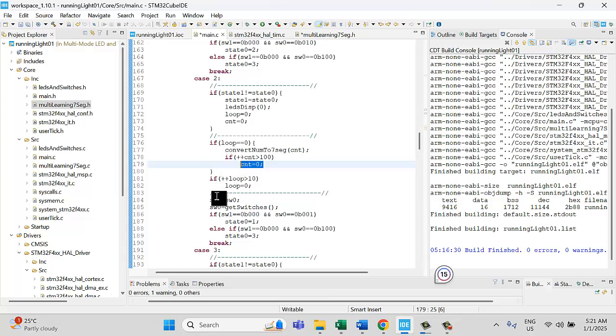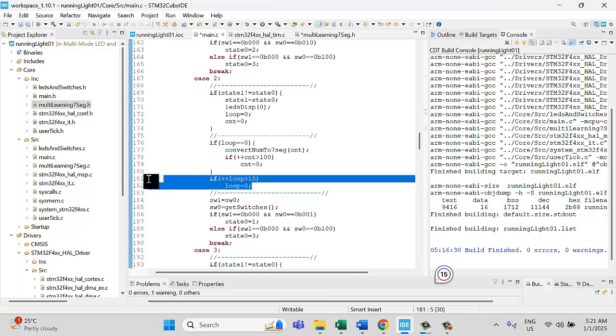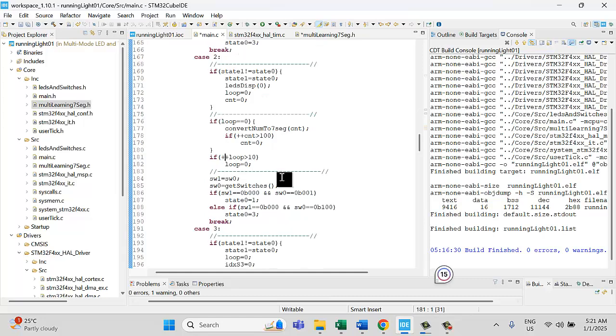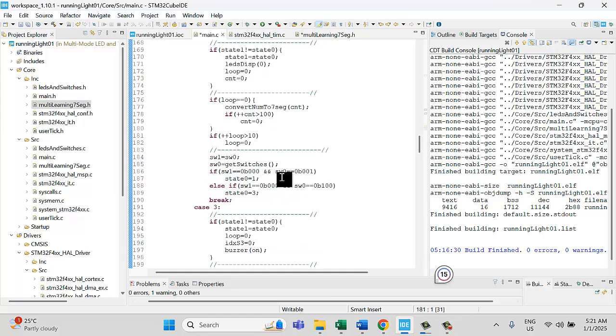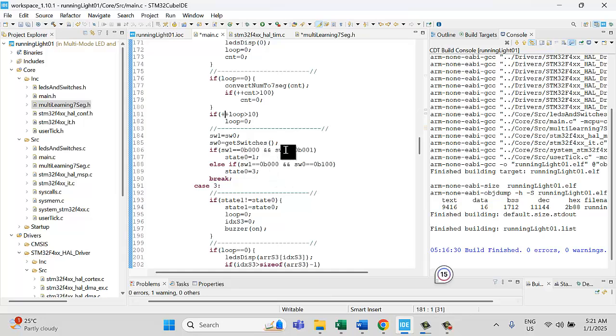So this will be visited 100 times. Why 100 times? Because of plus plus loop: if loop is greater than 10, then loop equals 0. Next, the push buttons are checked. If S1 is pressed, jump to state 1. If S3 is pressed, jump to state 3.